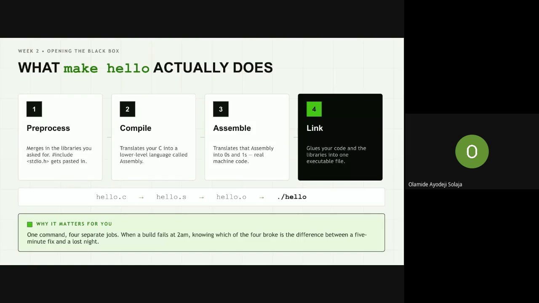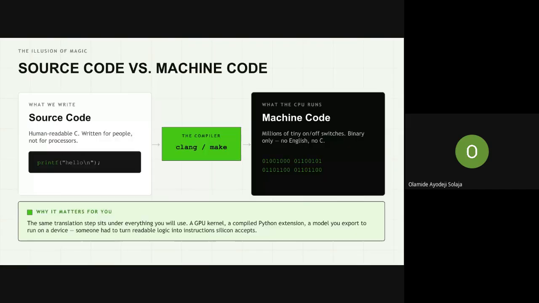Okay, now what the word make actually does. For some of you that have tried to watch the video and you don't understand the man using the word make and .c and all of that. Like I said earlier, if we go back to this, if you look at the middle, the compiler, we use a framework or a compiler called Clang or make.